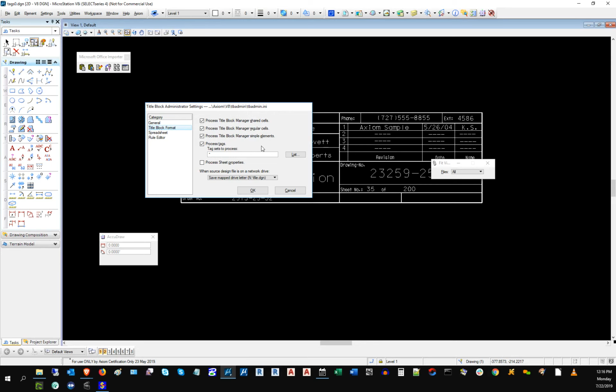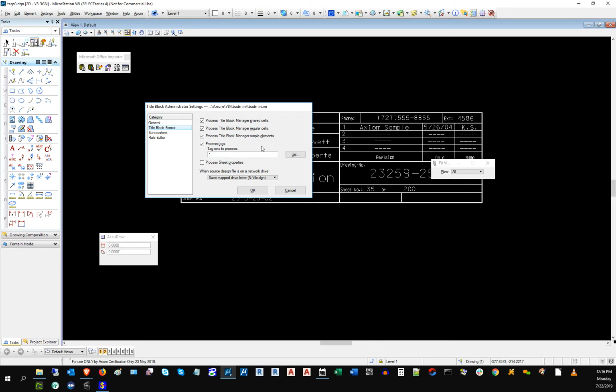Then you can run the update the database from selected design files right away for any files that have tag sets in them for the title block data. It doesn't have to be isolated to tag sets for just title block data. It could be any tag sets, as a matter of fact. Once the data is out there, you can update it just like I described before, and then push it back.